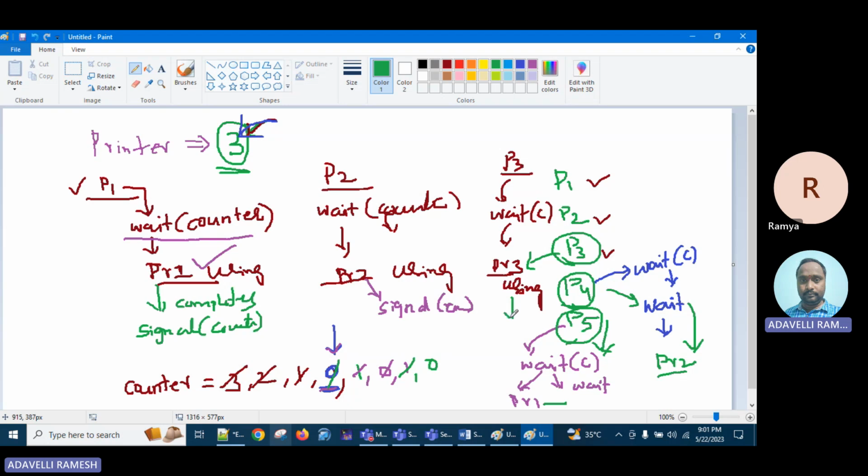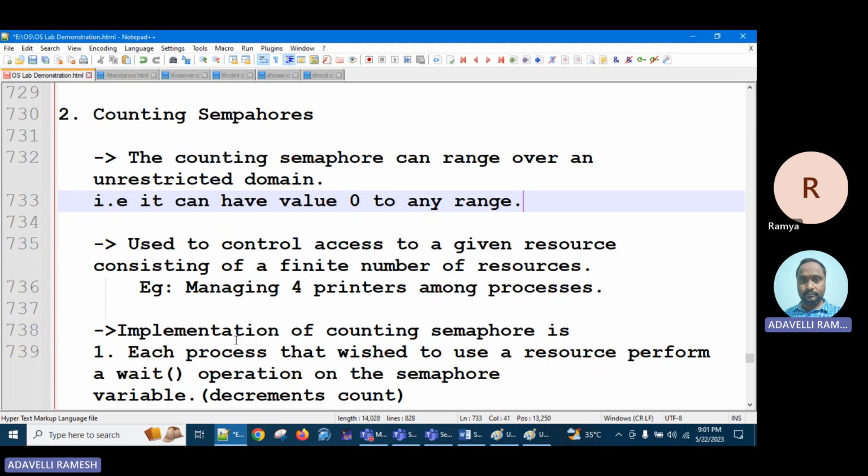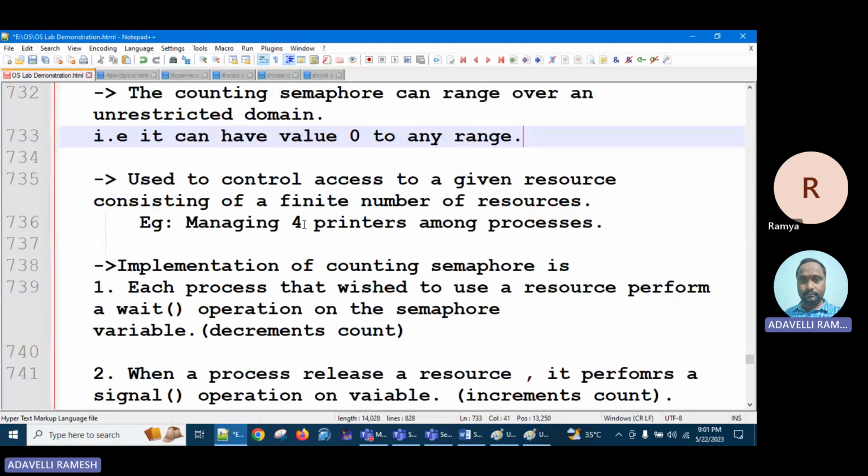Once all these three processes also complete, the signal is executed three times, so the incrementation leads to the final value of 3 again. Again 3 means all the resources are released by the processes. So what happens with the counting semaphore? In a counting semaphore, the semaphore variable will have a value 0 or anything. It is used to give resource allocation among processes with available instances.